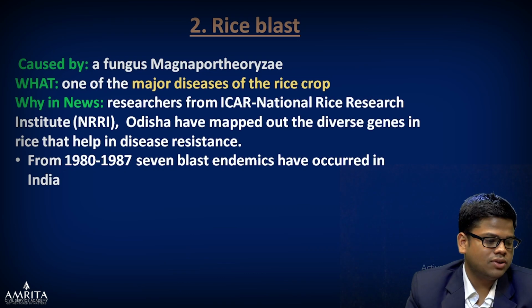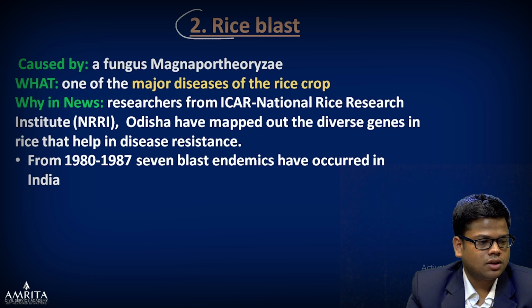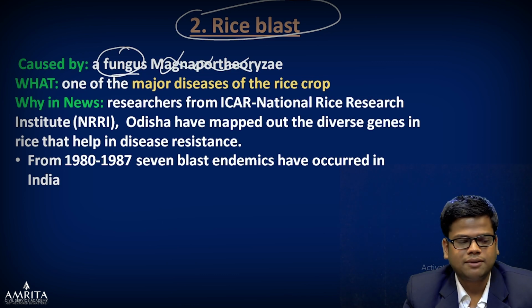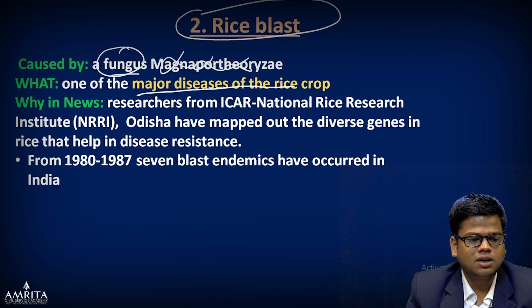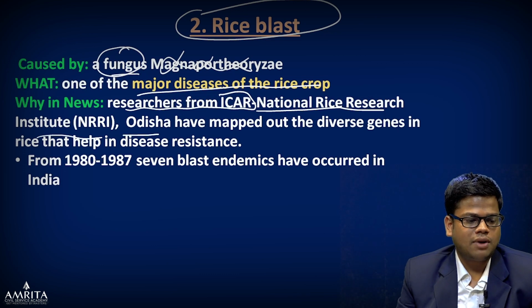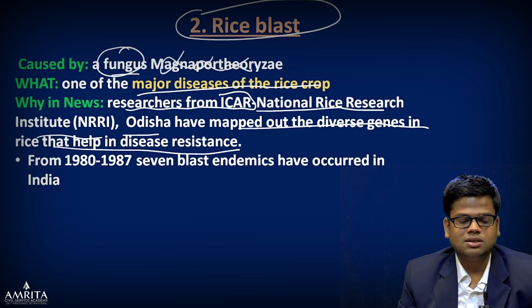Next is the same with the rice, that is rice blast. Rice blast is caused by a fungus. The name is not too important, just remember it is caused by a fungus, one of the major diseases of the rice crop. Now researchers from ICAR and National Rice Research Institute NRRI Odisha have mapped out the diverse genes in the rice that can help disease resistance.